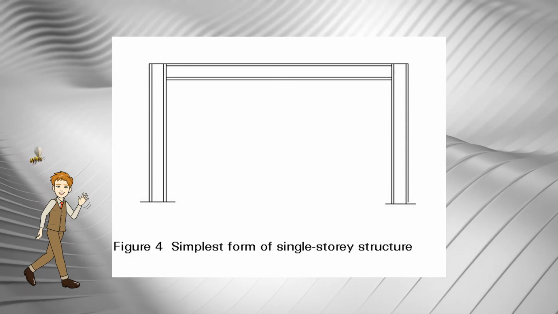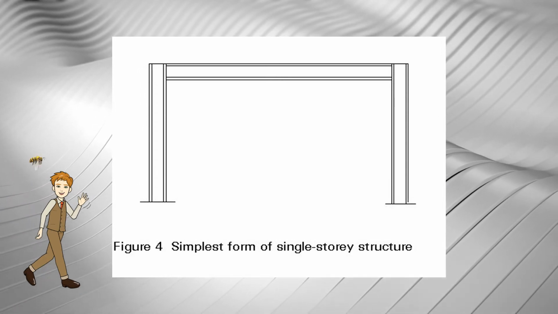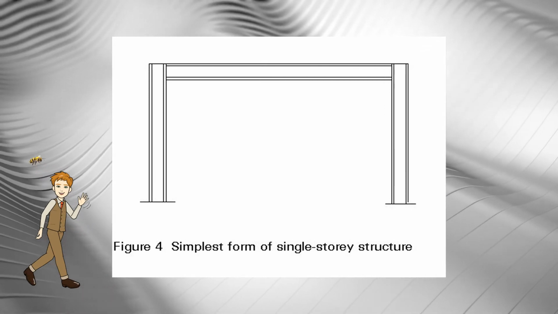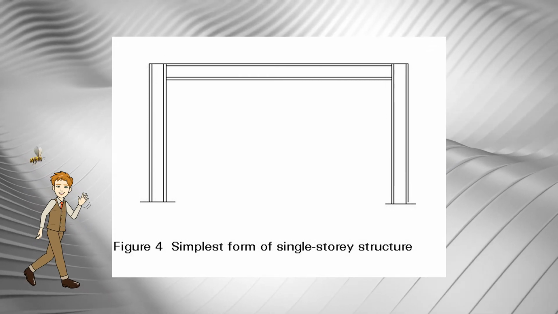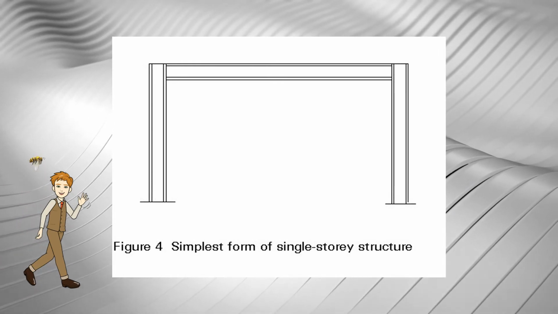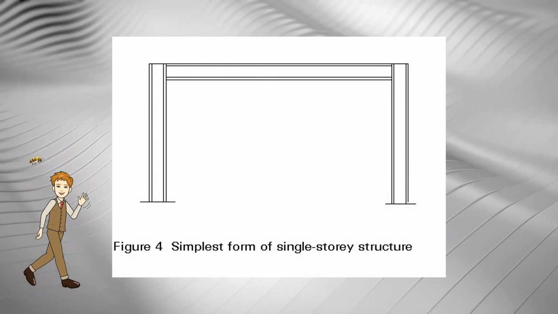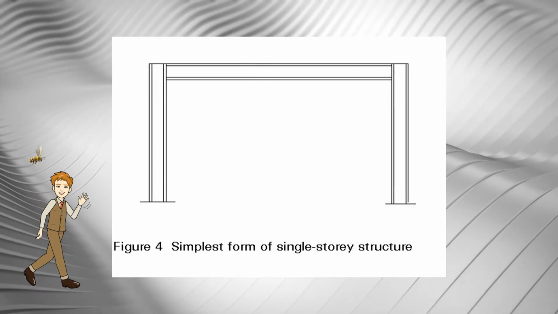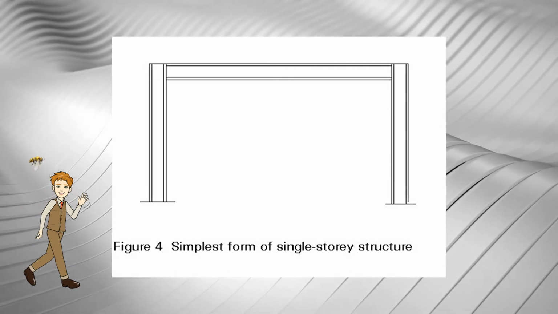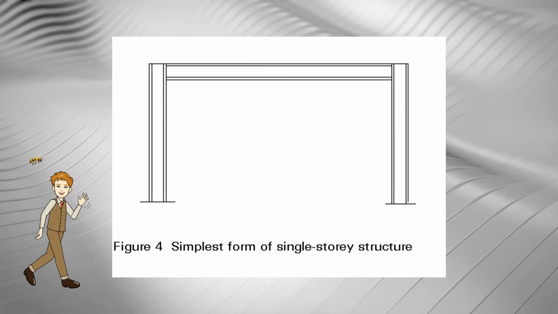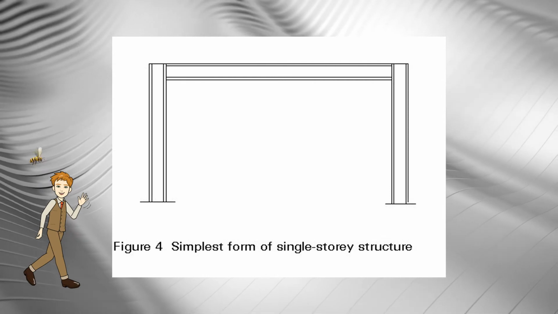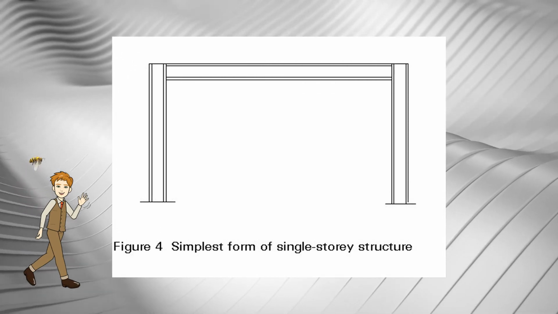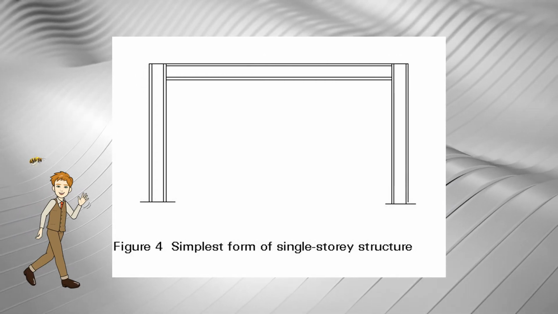The primary structure frames will normally be spaced from 5 to 8 meter centers. Although larger spacings are growing in popularity, an analysis of a purlin manufacturer's sales shows that about 6 meters remains the most popular spacing. The most straightforward single-story structural form consists of a pair of vertical columns supporting a spanning beam. To be practical, there is a need for a fall in the roof finish to provide adequate drainage.